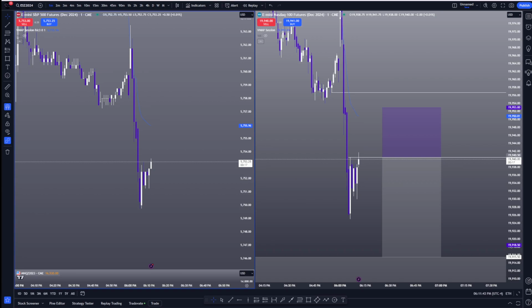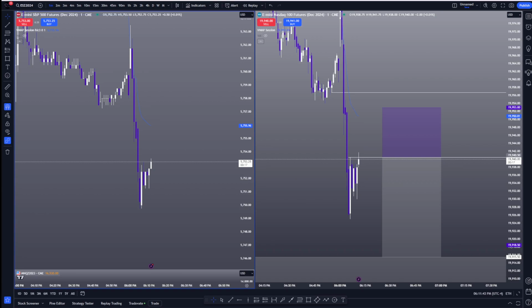If this one's going to come back up right now, then I will just cut it. But I'm going to keep holding for now. And then maybe just move my stop loss to break even here, guys. I'm just going to move my stop to break even, honestly. I'm just going to make this risk-free. First trade of the day. It's higher risk, so it's going to be a risk-free trade here.